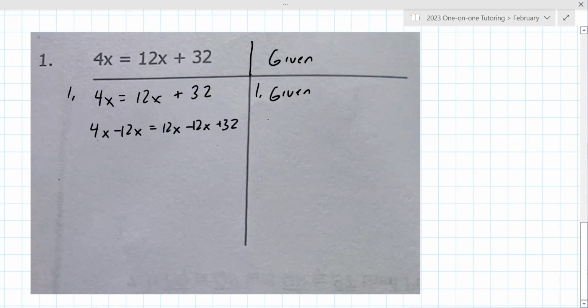You really want to get the X on the same side. So this is the subtraction. And then your book's been calling it substitution, so we'll just continue to use that. It's really a simplify step. Minus 8x equals 32.